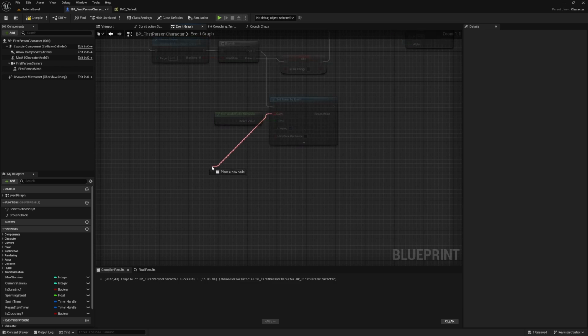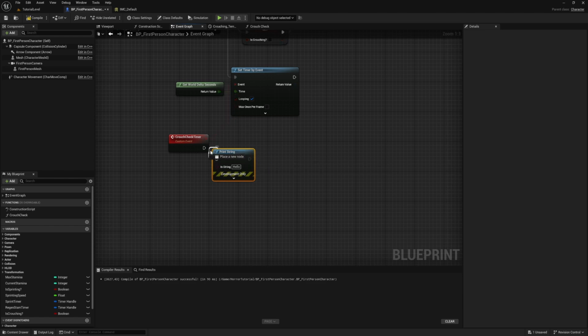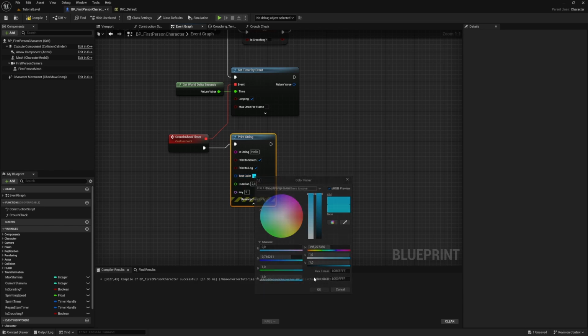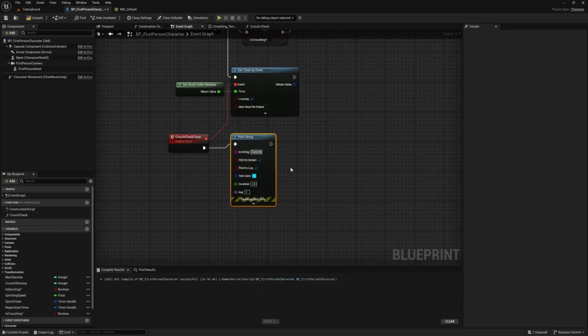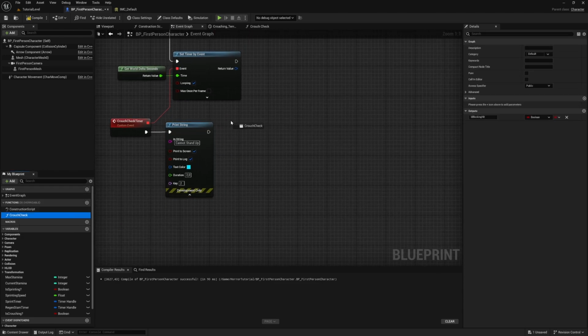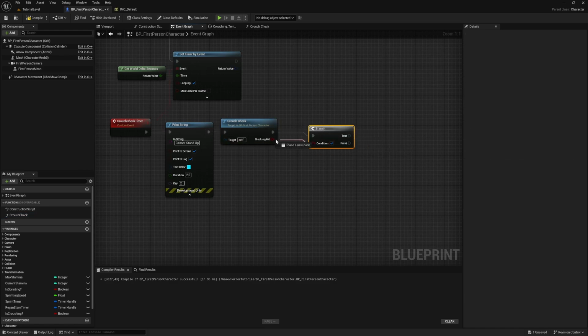For the event, we pull down and do a custom event, and we can call this crouch check timer. In here, I'm going to do a print string, and just do a check. I'm going to put this key to 2, set the color, and say cannot stand up. We're going to do a crouch check again, which goes into a branch.